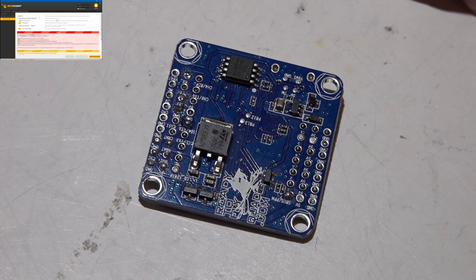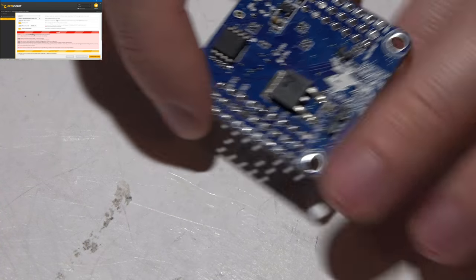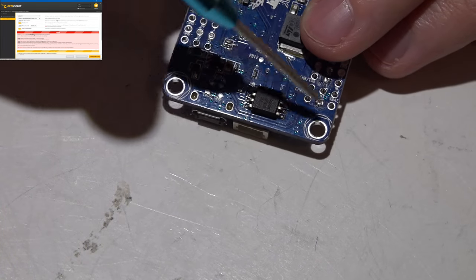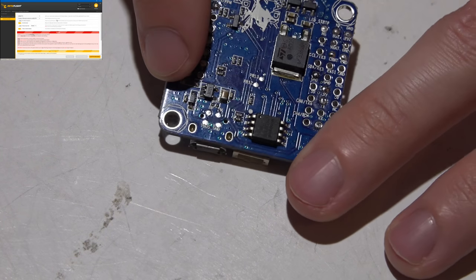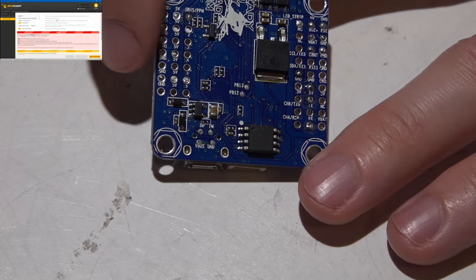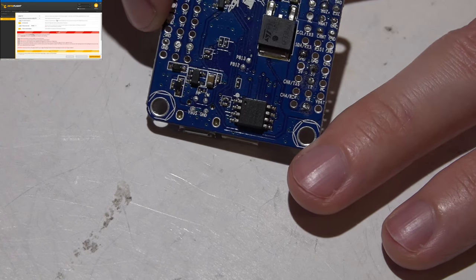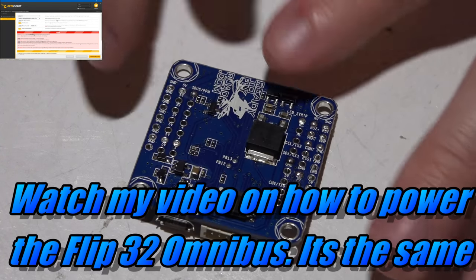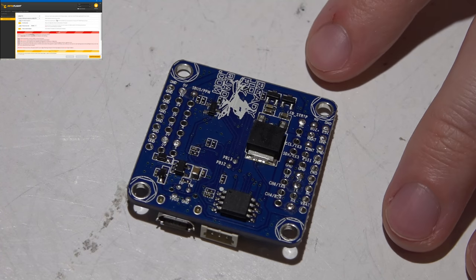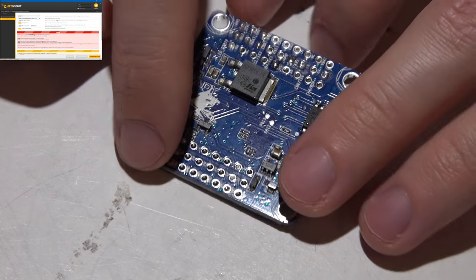I know some of you in the past have used flight controllers that have VBAT pins, and these FLIP32 boards have VBAT written on them, but that is not what you think it is. It's not your old, normal VBAT pins. So only place one power and one ground from your PDB to this board to power it. That's it, no more.